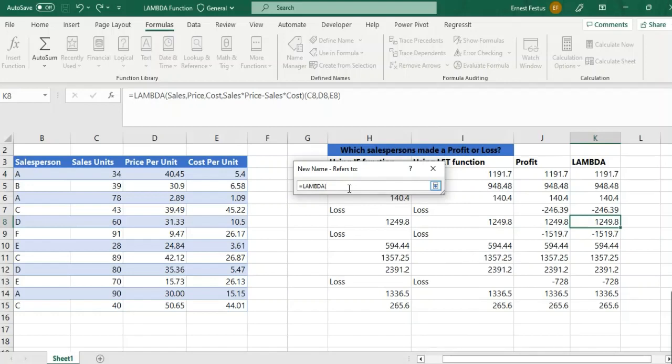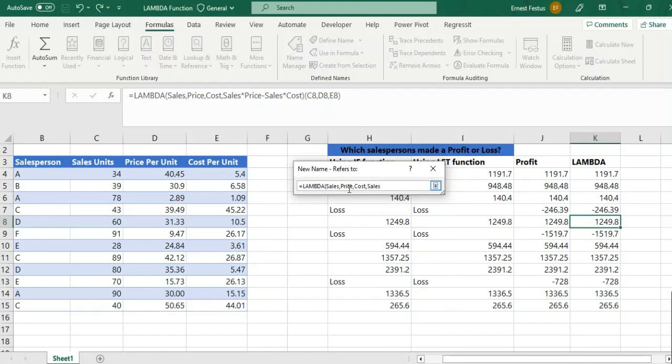Lambda, then we have sales, price, cost, and then comma.